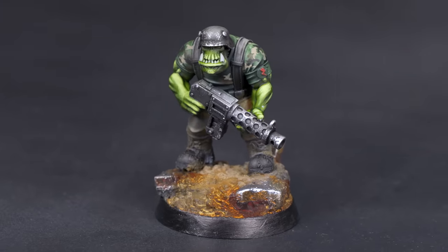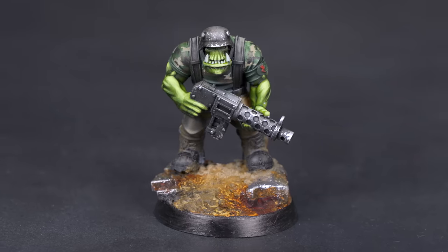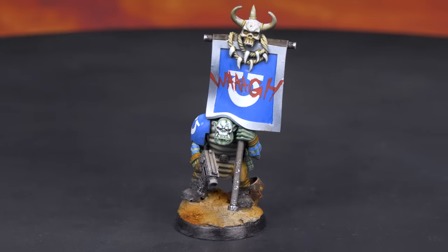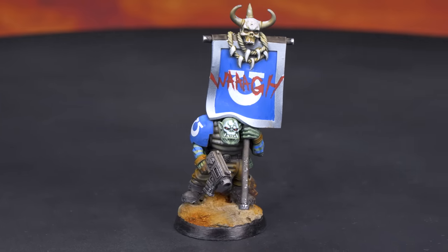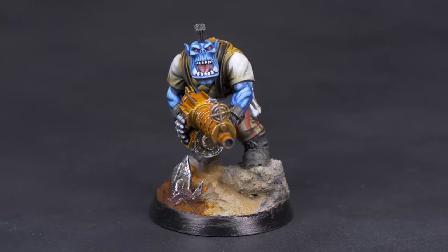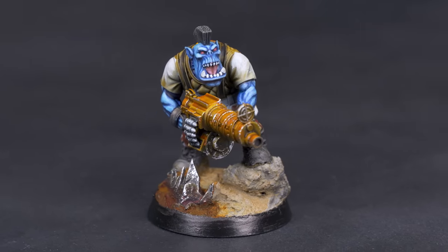The Blood Axes are the commandos, really fun to play with in Kill Team — it would be fun to have an army of actually competent orcs. The Death Skulls are my favorite orcs and as thieves, they make the perfect clan for my Mad Max orcs — thieving is in their nature. And Nick's Blorks also fit into the orc clan cultures: orcs who are a bit more refined and put together, who take the time to dip everything they can reach into orange paint. Let me know in the comments below which of these was your favorite orc, and just know that if you don't say Nick's Blue Orcs, he's gonna cry.